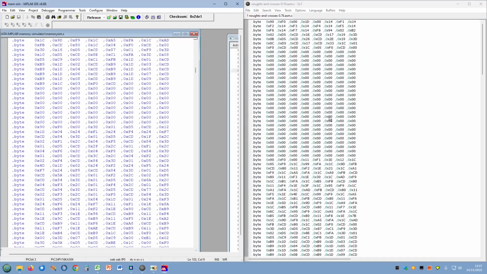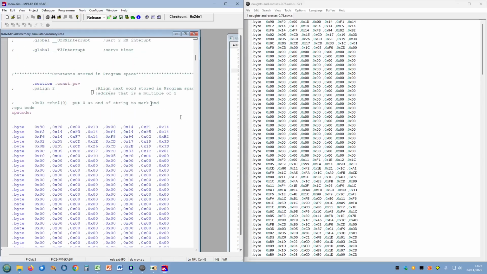So if ever I update the noughts and crosses program, I'll run it through the assembler. That creates this file, which I'll then cut and paste straight into the microcontroller source code, recompile that, reflash the BIOS that's got the ROM code in it, and away we go.